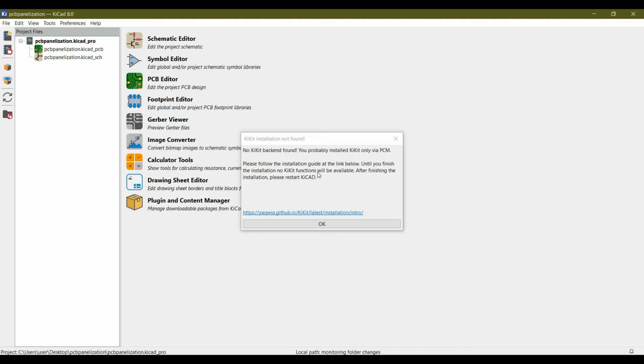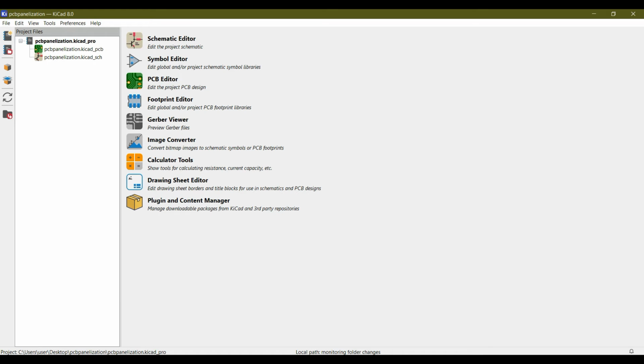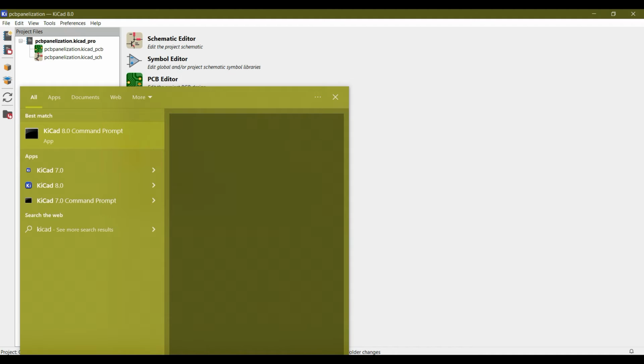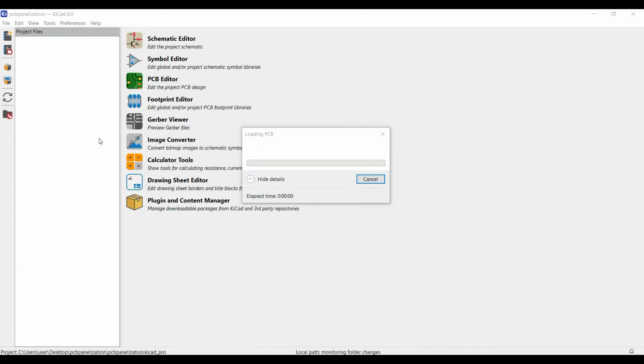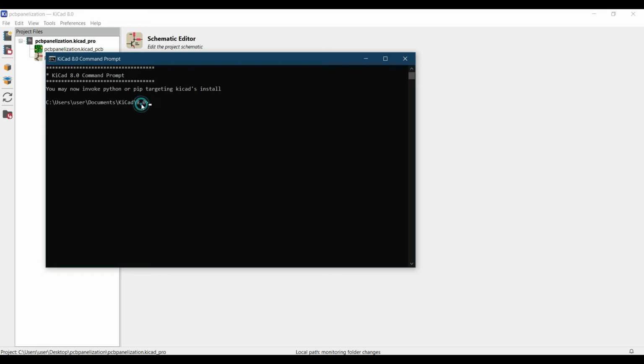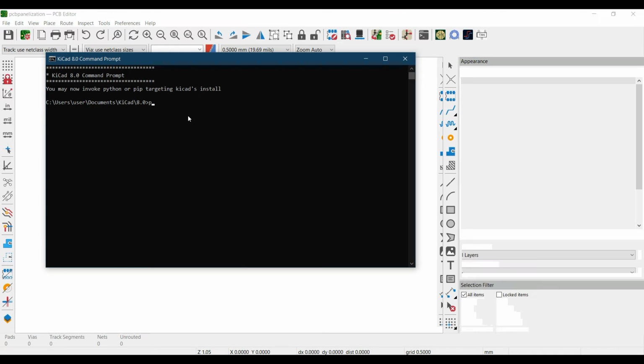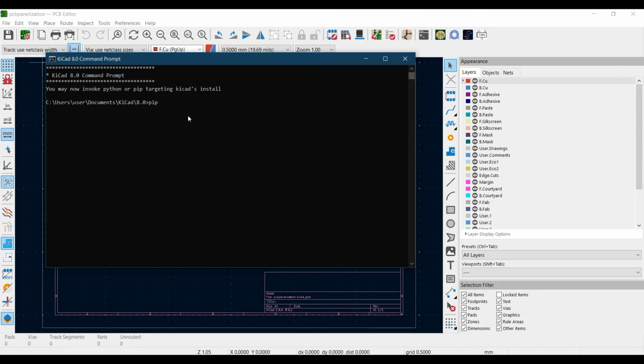Whenever you find this problem after you have installed the KiKit plugin, the solution is to hit OK, go to the KiCad command prompt, click over here, and write pip install kikit and hit enter.